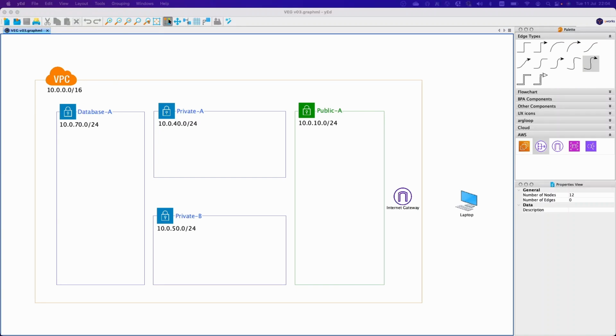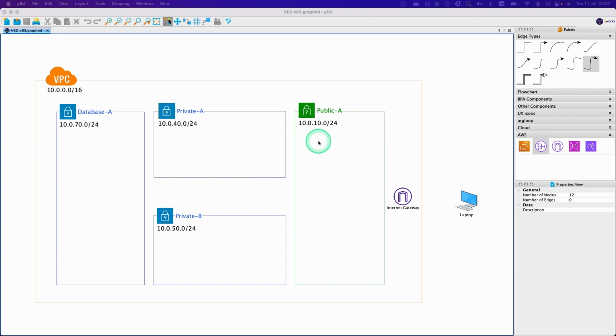In this video, we are going to set up this VPC environment. First of all, we are going to create a VPC, and then after that, we create 4 subnets like here. Then we create a route table for each subnet. And then we are going to link the public route table to the internet gateway. At the end of the video, this environment is ready to provision the EC2 instance.